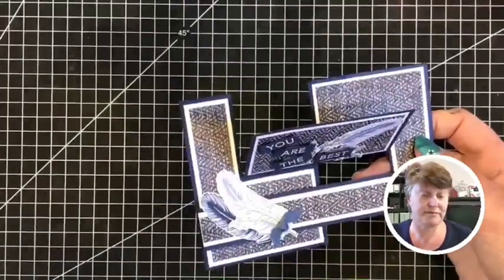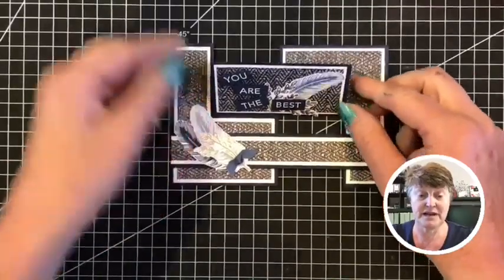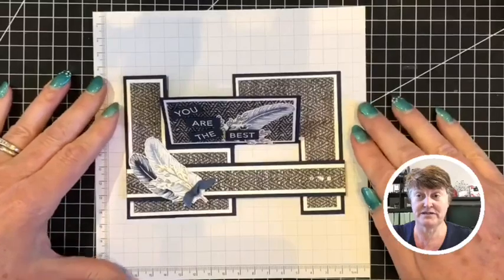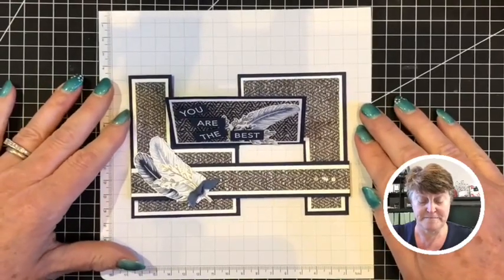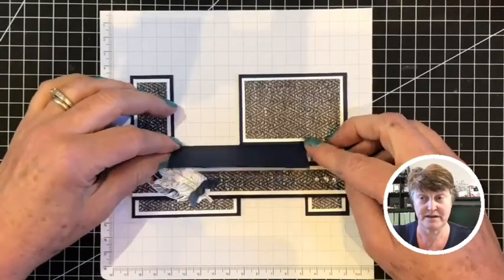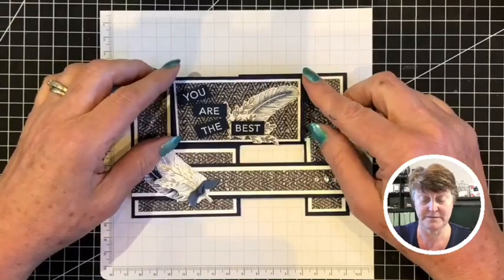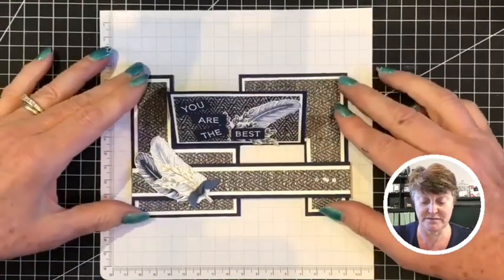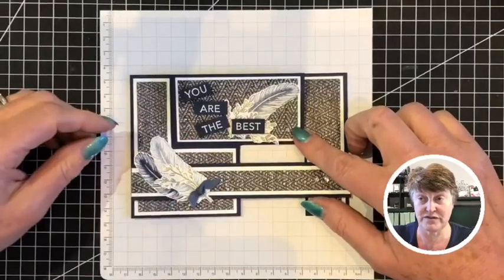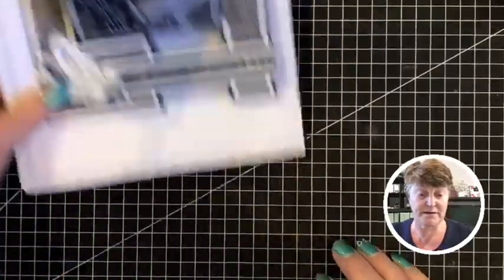Today I will be making an impossible card. It's called the impossible card because it has a twist mechanism - it's a little bit like a magician's trick. I'm putting that on a piece of grid paper so you can see it better. You've got a small square here and a small square here, but how do you manage to get a whole piece in the middle? If this style of card is new to you, all will be revealed as I progress through the card today.